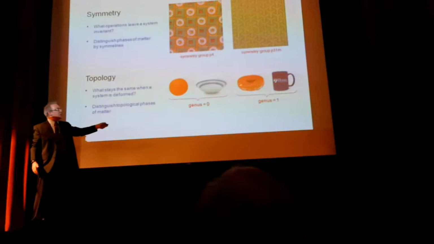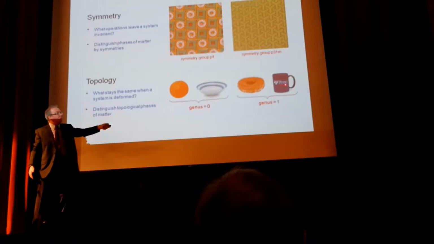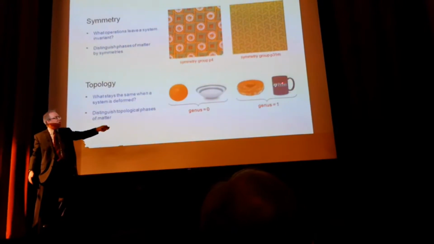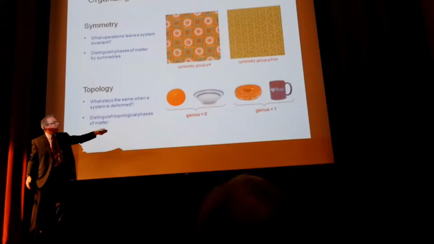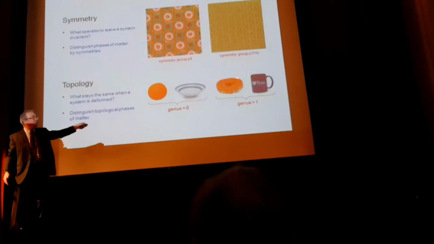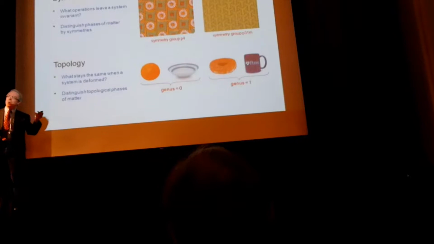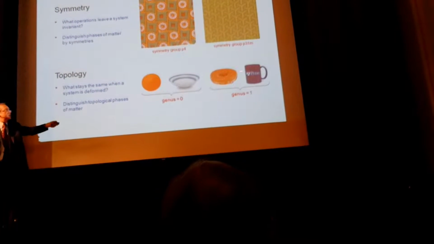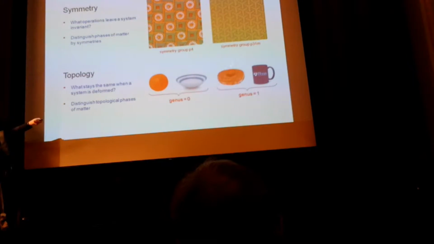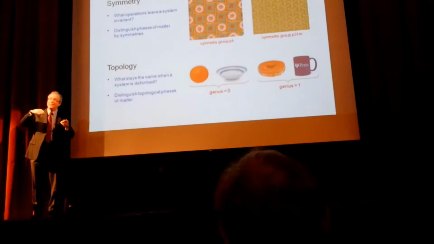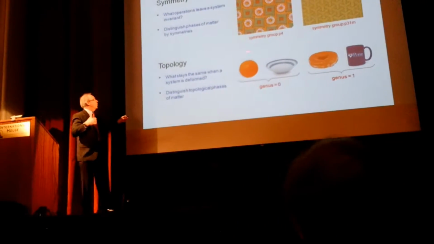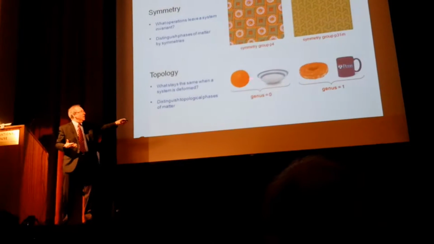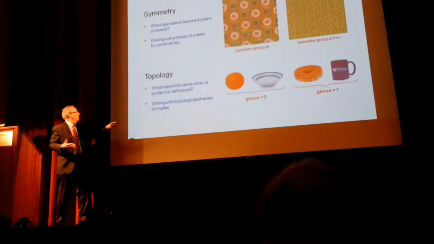Likewise, the surface of a donut is kind of like the surface of a coffee cup. You can stretch and mold the donut until it turns into a coffee cup. The hole in the donut turns into the handle of the coffee cup. So there's a sense in which these two are the same as well. If they were made out of clay, you could imagine stretching and deforming one into the other. But you can't turn a donut into a sphere. You can't turn a sphere into a donut without poking a hole in it, and that's against the rules. Topology is the study of what is the same about these and what's the same about these, or what's the difference between them.